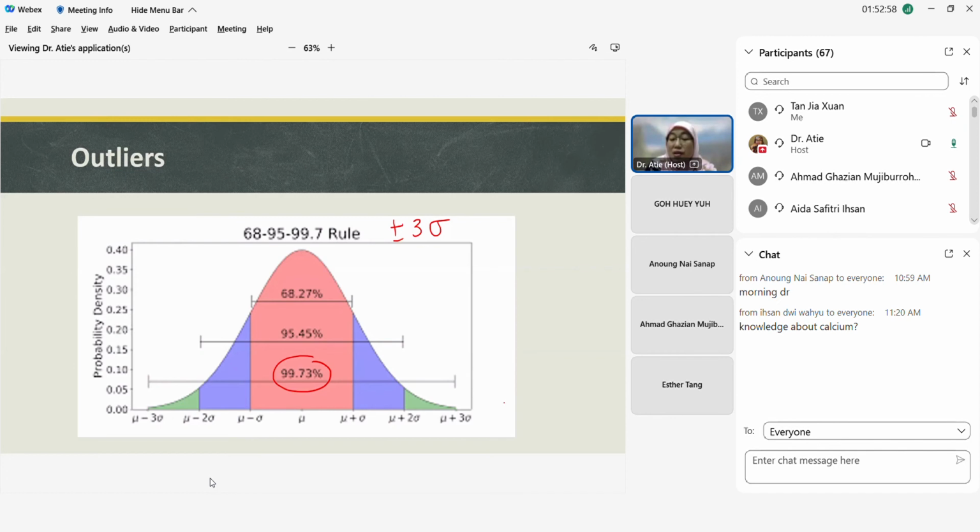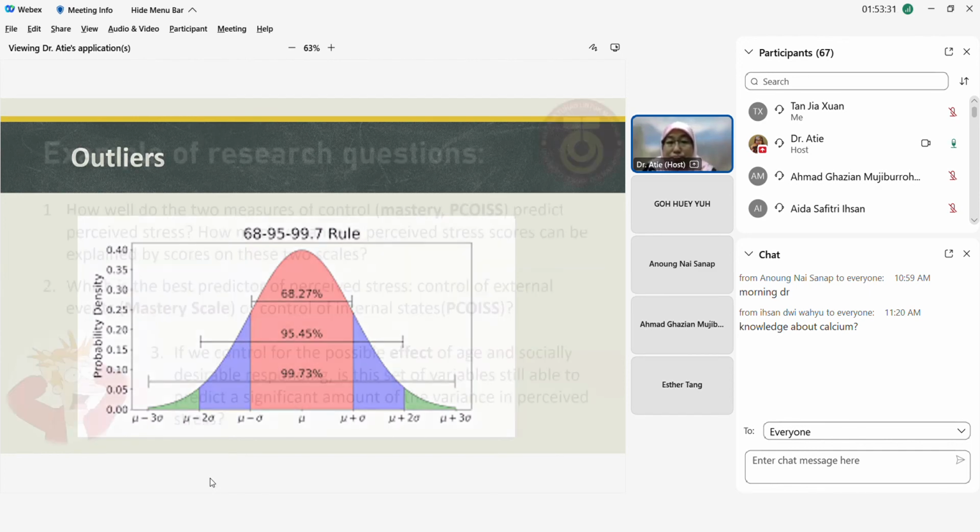But if you have an outlier, it must be somewhere out here. Remember, I told you in terms of skewness, when we have an outlier, it will drag our tail and make it skewed. We don't want that to happen. So we must have a limit that whatever data we collect must be within the range, must be similar. Remember, we talked about equal variance in ANOVA and also t-test, the same concept.